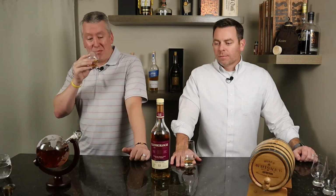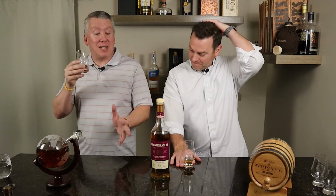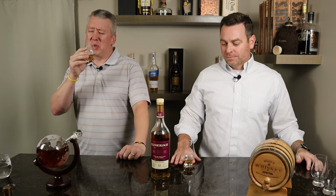I love that Dr. Bill loves to experiment with the process. Yep. But also, he's not afraid to bump the proof up. This is almost 95 proof. Right. Most scotches are low 80s. Yeah, they're usually touching 80, maybe they get to 84. Yeah. 12-year-old whiskey, 95 proof, $90 for scotch. It's worth it. It's probably the right ballpark for that. It is a little bit of a splurge, but it's a really good splurge.